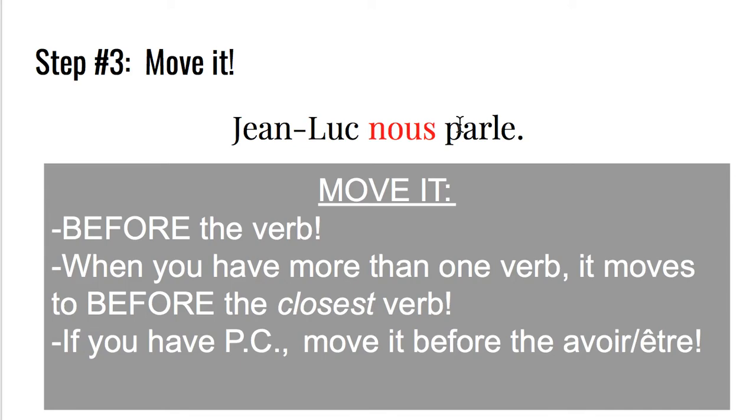And then if you have passé composé or any other compound tense, you're going to move it before avoir or être. So you will see some of those, so make sure that you pay attention to that rule so that you put it in the right spot. Okay, so we are going to go through some examples, and I have some examples of easy verbs, some examples of passé composé. We've got a little bit of everything here.